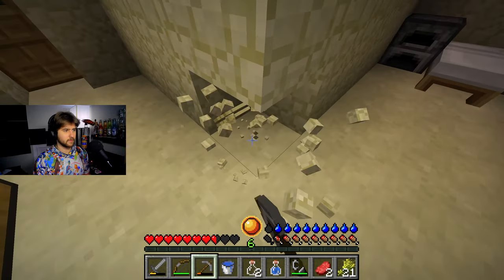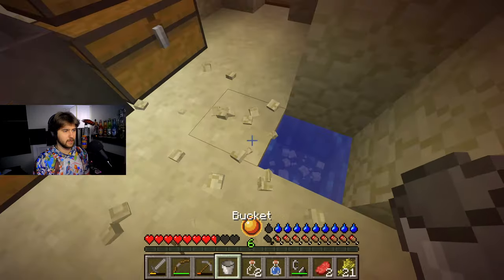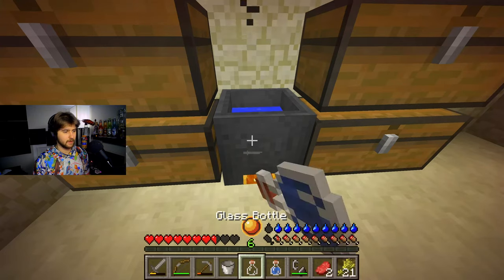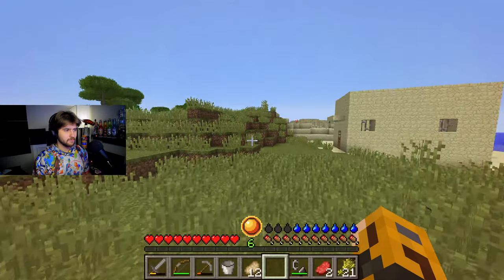All right. I think I'm going to break this block right here. Just kind of have this pillared out and bam. There we go. Now we can just easily do something like this and this. And I think we should be good. Yeah, purified water. Well, all right.